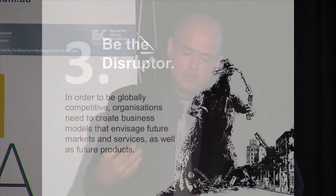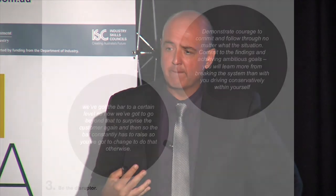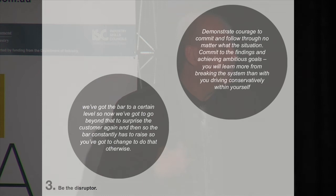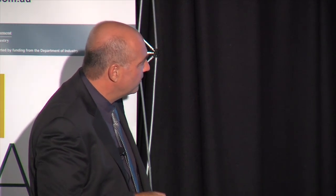This notion of being the disruptor, and I suppose this is where design really comes into its own. Designers like to put a vision of an alternative reality and do small experiments to get to that. And that constant means of disruption. I use disruption as more of a risk mitigation strategy or governance. Try to disrupt yourself and then ask, who could be your disruptor? Lots of companies demonstrated this notion that they would actively disrupt themselves. Not in a negative way, but to say, if we're not thinking about that, our competitors are. So how do we keep raising the bar? And how do we engage with our customers to help them disrupt us as well? Their needs change as much as our needs change. Moving away from this conservative nature.